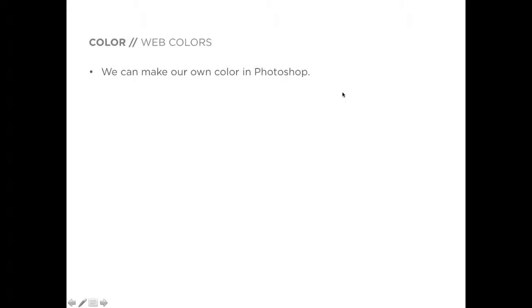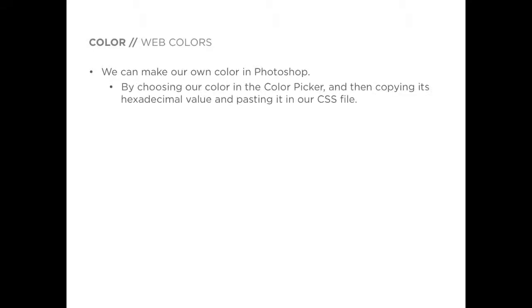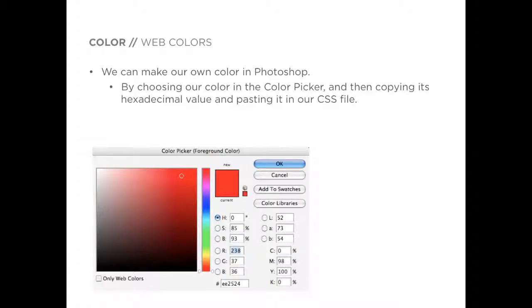We can make our own color in Photoshop by choosing our color in the color picker and then copying its hexadecimal value and pasting it in our CSS file. So here is the hexadecimal value of the color we choose.